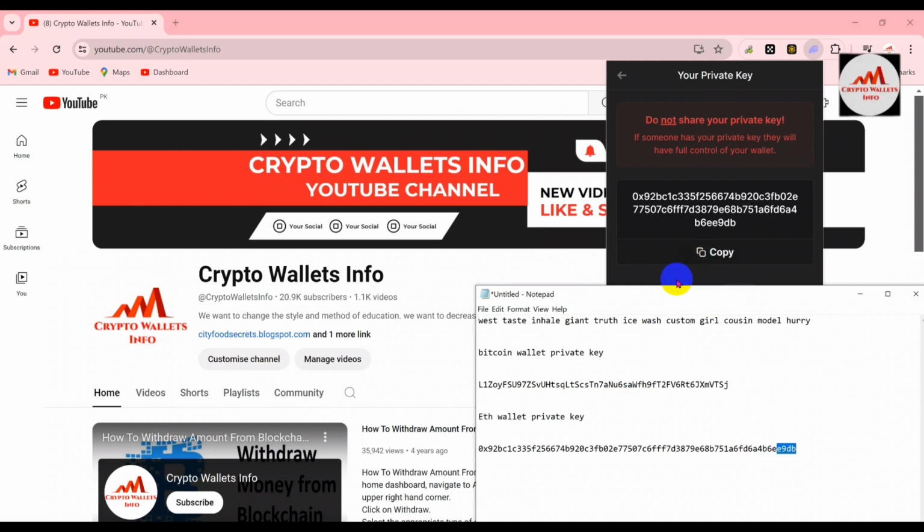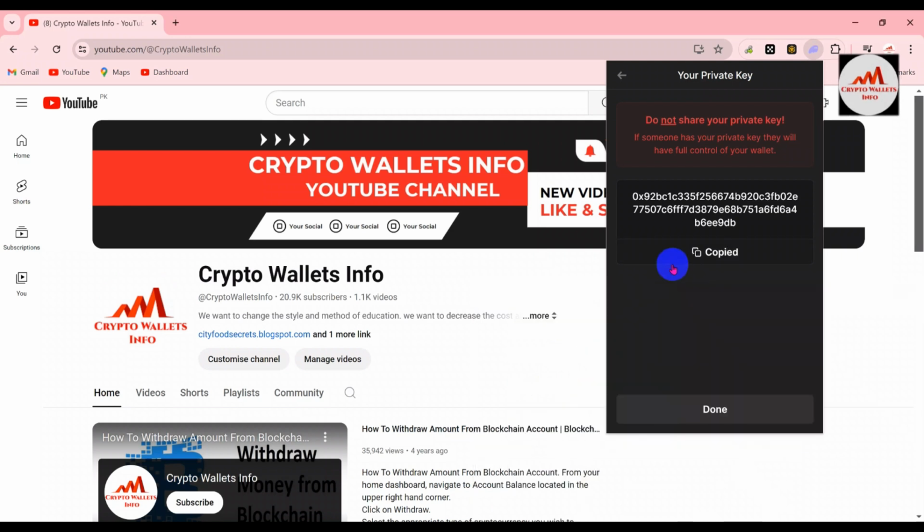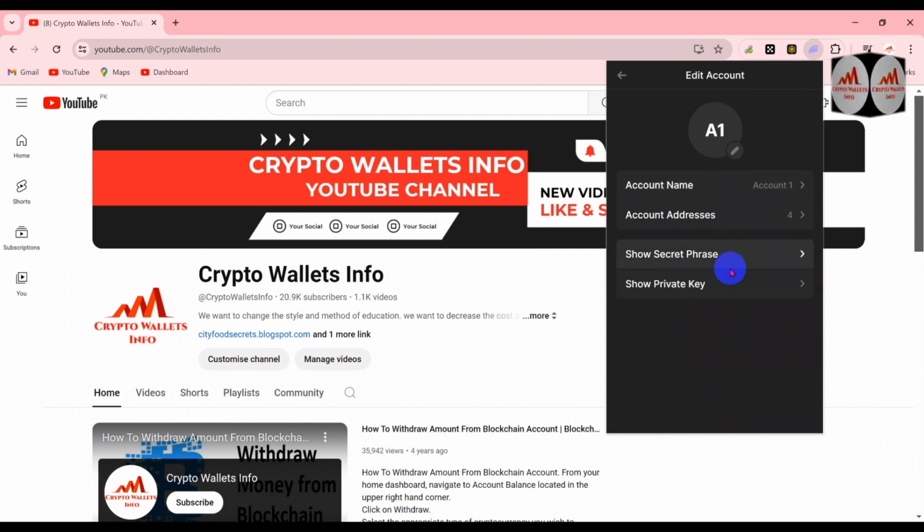So viewers, I hope you properly understand how you can find the private key. I have saved it in my notepad file. After I stop this video I will make multiple copies and also write this private key in my personal diary, because sometimes my laptop Windows will be corrupted, so maybe this information will be removed from the hard drive. So I must have other copies in my USB drive or other CD drive or my personal drive. So you must make multiple copies. Okay, going to click on done. So you will see here the main account information is shown in front of you.